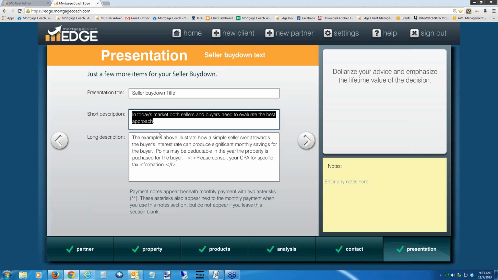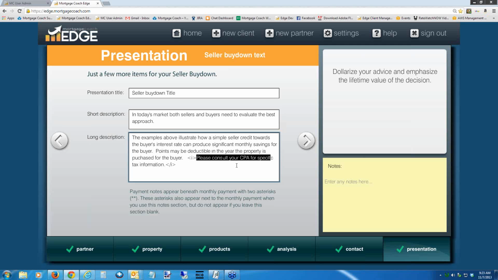Now, the long description is pretty important because, one, we've got deductible spelled wrong. The long description is kind of important because you can put a lot more color around what this is. And you can see that there's some default text here that's pretty good. You definitely want to keep this part here that says, please consult your CPA for specific tax information. Unless you guys are tax attorneys, you really need to disclaim yourself against any kind of tax benefit equation. Just primarily saying, look, this is for educational purposes, but I'm not a CPA. So if you want hard numbers on exactly what your benefit is, you really should contact your CPA.